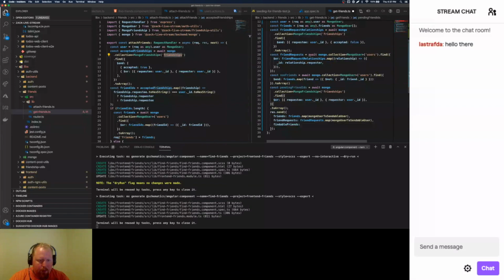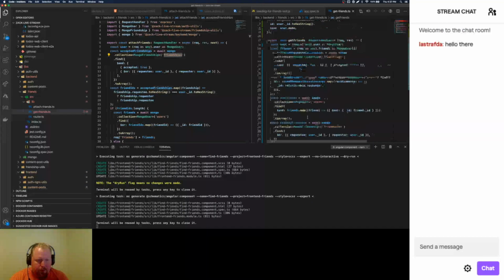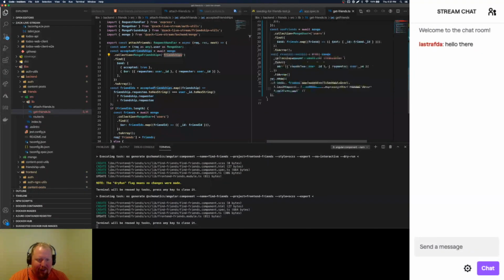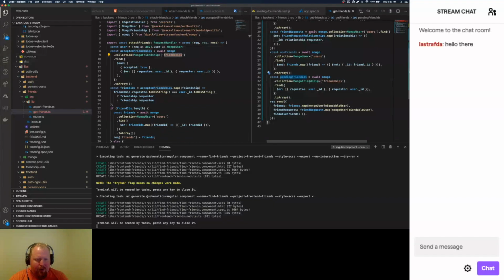Right. Dot toArray. Oh, is this not async? How did we get this far without finding that? Okay. Anyway, so there's our pending friend IDs, pending, let's just say pending friendships.